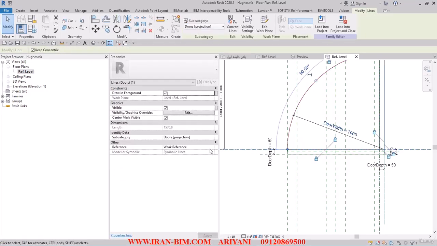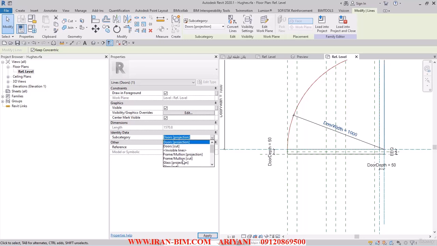So after we've done that, we go to the identity data section here, and then we scroll down the subcategory menu to see what we have. Let me see what else we have here. All right. So let me just see what we have to do.